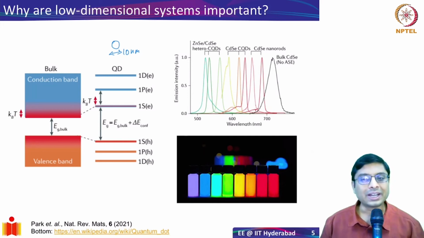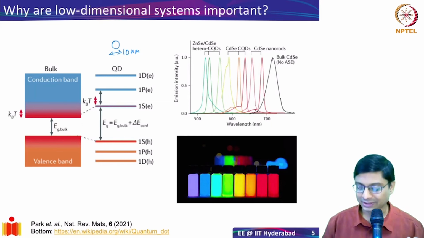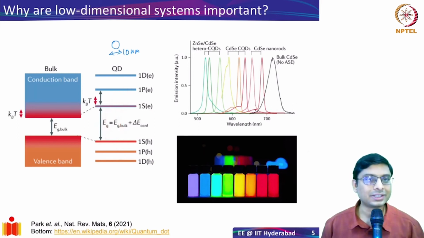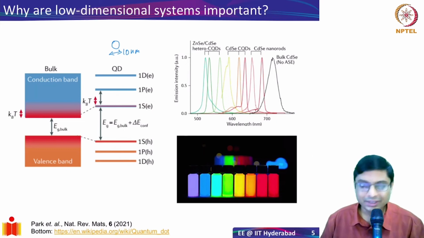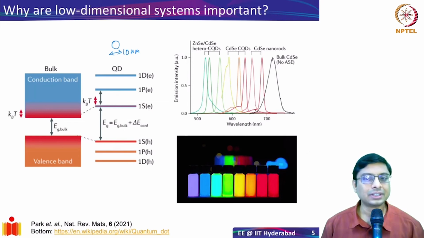So when you have such discrete energy levels, you can have emission at those different levels. For example, if I have this level and this level, an electron can make a transition from the higher level to the lower level and emit light. Similarly, it can make a transition from this level to this level and emit light. And it turns out that the spacing between the energy levels is dictated by the size of the structure. We will talk a little bit more about it later this week, after a couple of lectures. But essentially, when you have these discrete levels, they have very nice optoelectronic properties.